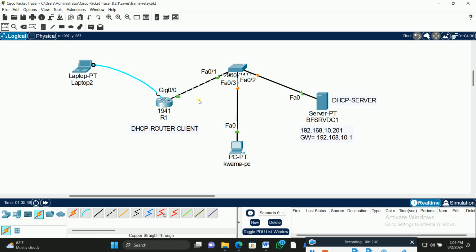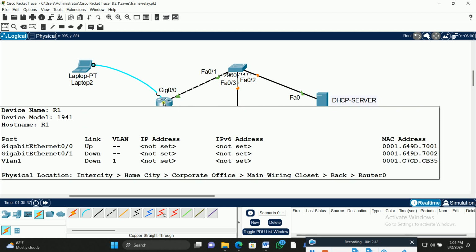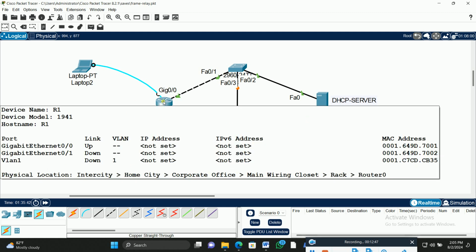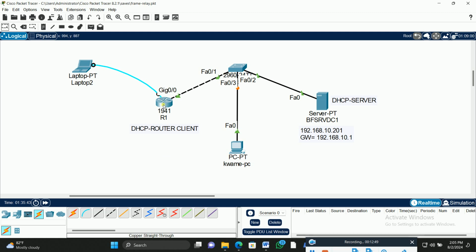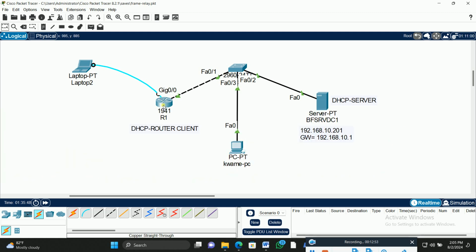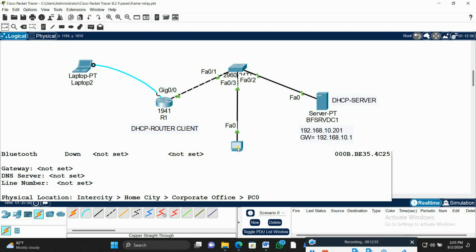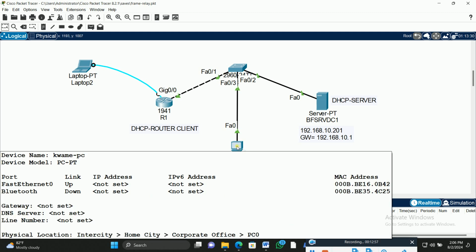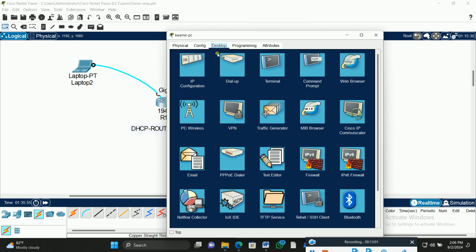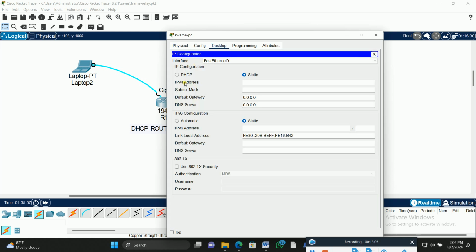Okay, the router is on, but yet still there is nothing showing there. So we have to go inside the client machine, go to desktop, go to IP configuration, click on the DHCP. It will assign an IP address.